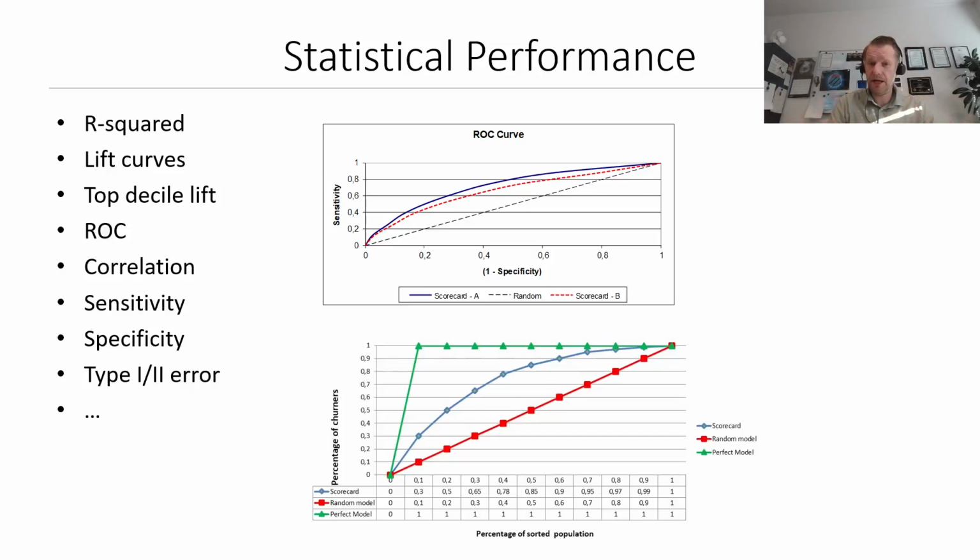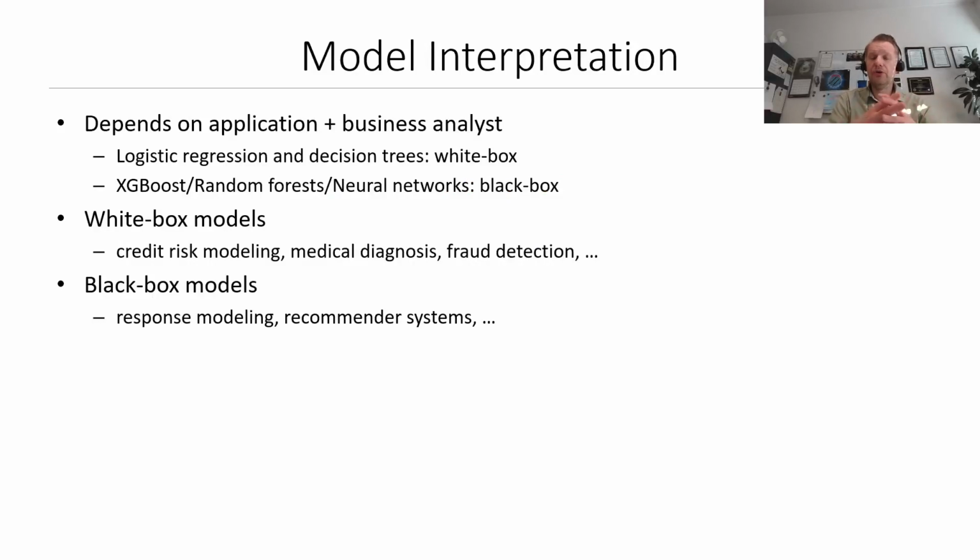But, as I already briefly mentioned, there's more to having a successful analytical or machine learning model. We should also look at model interpretation. And to be a little bit more precise, whether you need model interpretation or not also depends upon the application. Certain types of applications do not require model interpretation, like response modeling or recommender systems. The goal of response modeling is to see whether somebody is likely to respond to a marketing campaign, yes or no, whether he or she is likely to open an email, read an email, click on a link in the email, download a PDF from your website, or maybe the ultimate response, buy the product or service that you offer on your website.